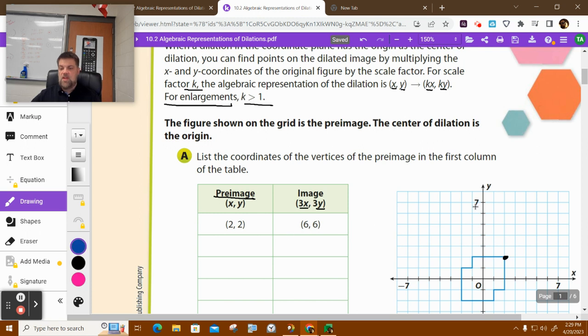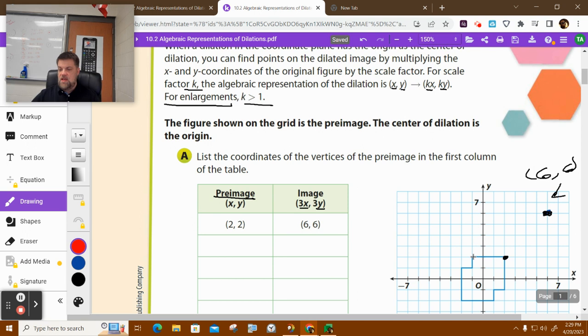So now I'm going to graph 6, 1, 2, 3, 4, 5, 6, and then go up 1, 2, 3, 4, 5, 6. This is the point, whoops, wrong color. This is the point 6, 6. Okay, so I'm just going to put 6, 6, and that's that point there. Okay. Now let's do the next point.